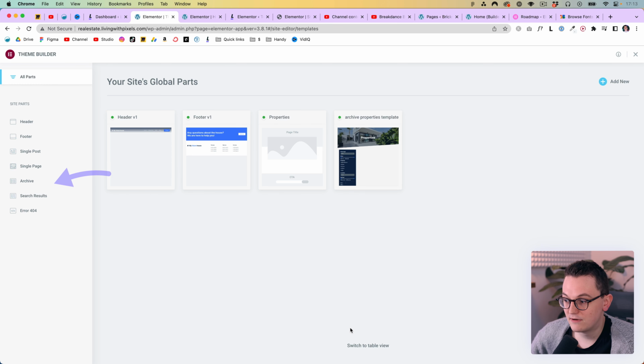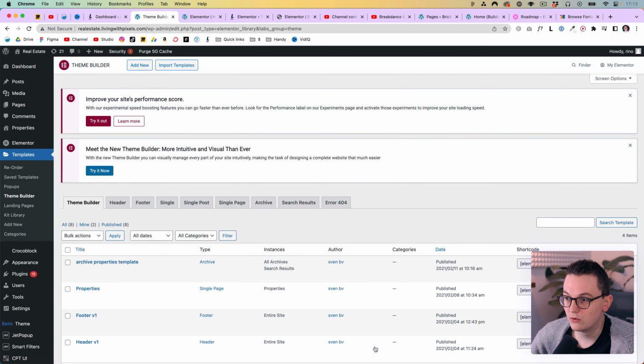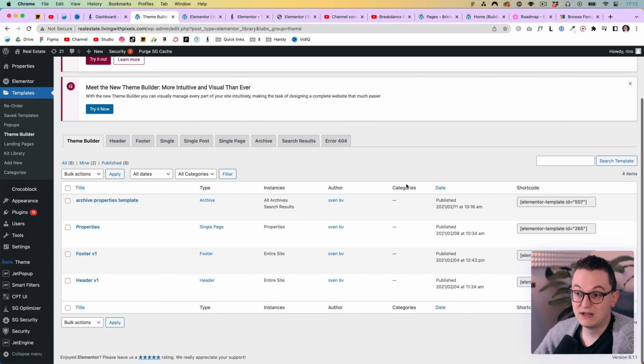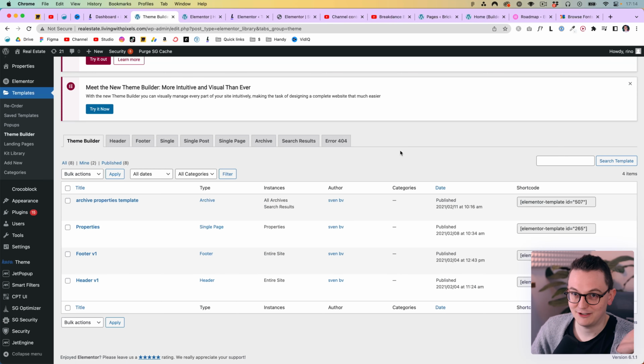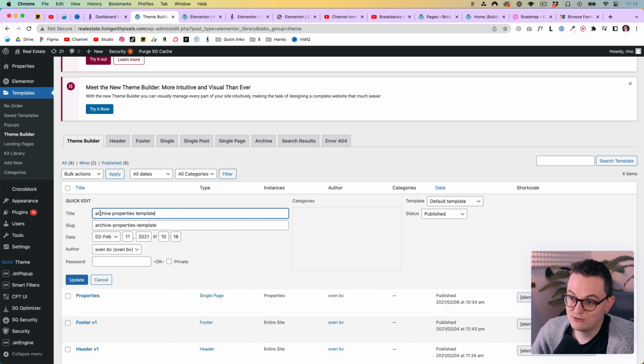I like this part, right? But if you just switch to the old version, you also have the options over here. It doesn't look as good, but it is more usable. And this part of Elementor should be more functional than it should be nice visually. Even though I love visual design, as you guys know, I spend a lot of time on details.